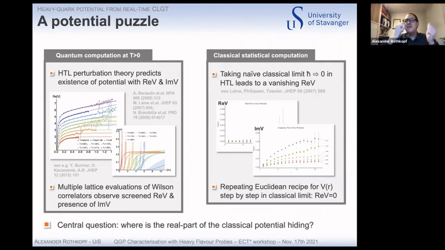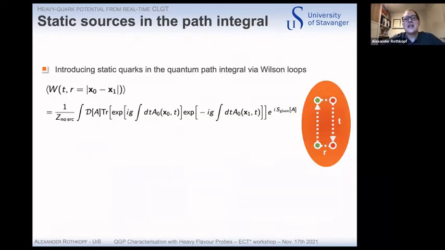Because obviously, even if the potential might not be attractive, there's no reason why a quark and an anti-quark in a classical Yang-Mills theory shouldn't feel each other. To better understand what's going on, we went back and looked at what it means to evaluate the Wilson loop in a path integral. Here I write down the Wilson loop in a path integral. I went to spatial axial gauge, so the spatial connectors of the Wilson loop are gone, just to keep things simple.